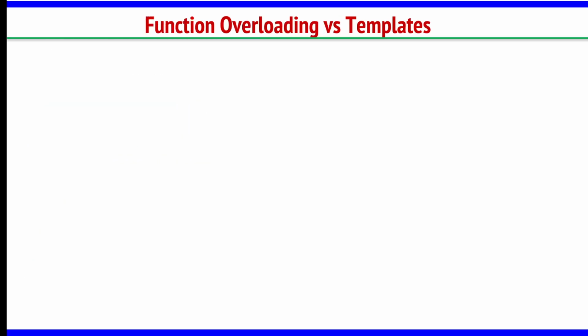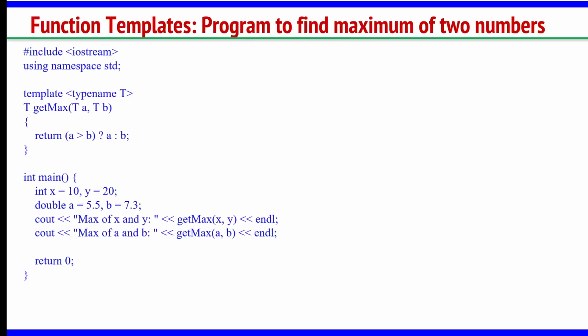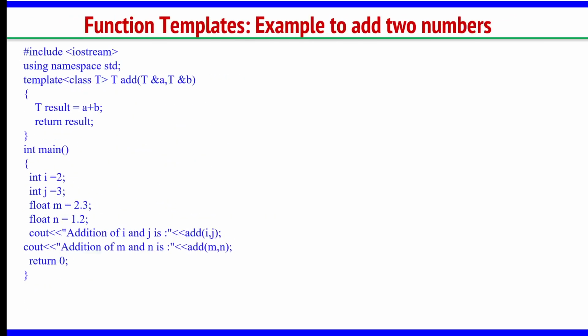I hope you understood this. So one more example we will see, addition of two numbers. Class T, T add, T ampersand a, ampersand. You can even send pointers to the function. Here it is written ampersand, but it's not actually implementing that, so this is not required. This is the logic. So you can call two values that will be added.